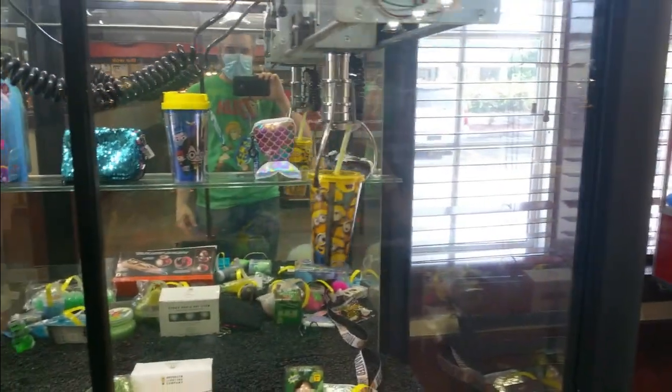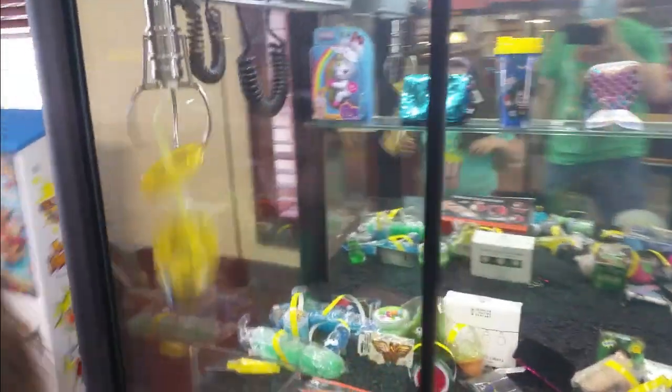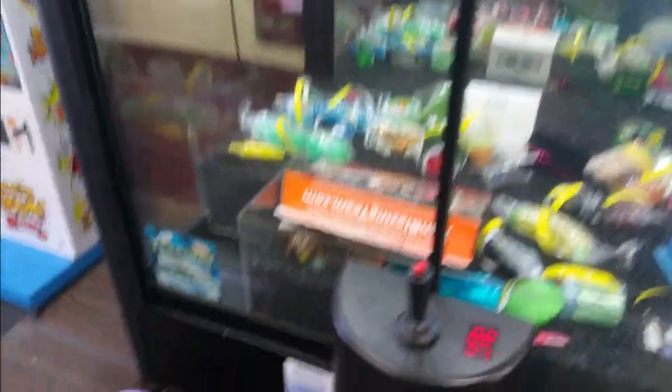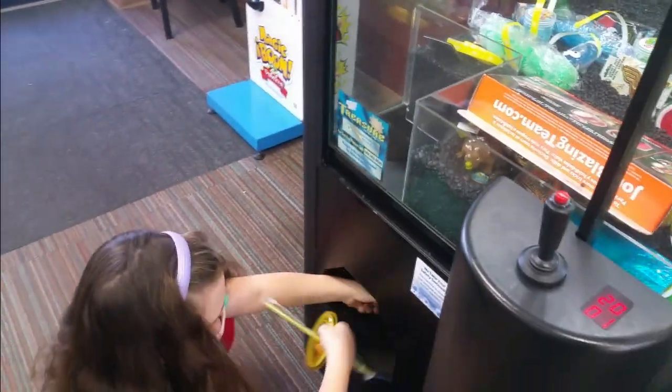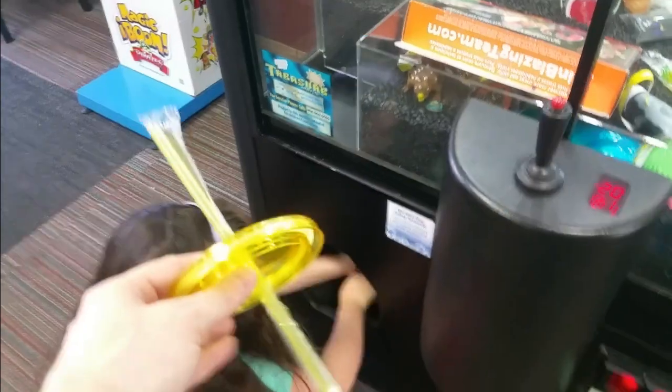It's going to slip when it hits the top though. I think you got it. First try — the Minions cup! Oh, the lid fell off too. Good thing it fell off after you got in the chute. That's the only way you get those is by the lid. Oh, there's the straw. There we go. And then there's the cup. Cool Minions cup. It just has a bunch of Minions. That's cool.